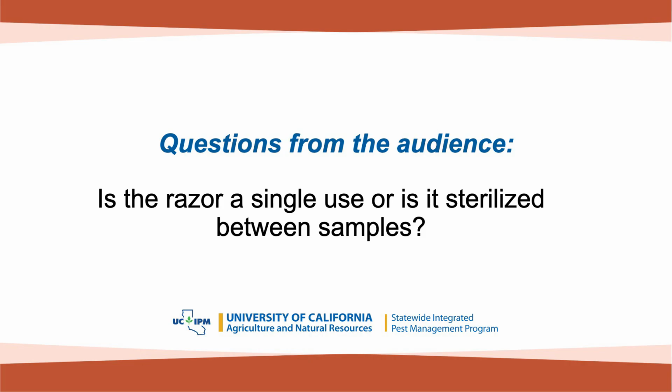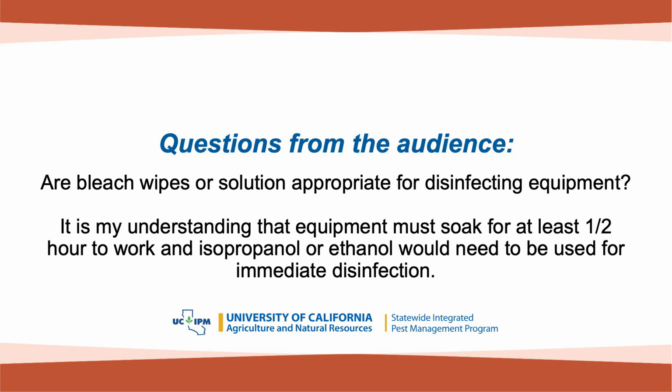Okay, and then this next one came in, are bleach wipes or solution appropriate for disinfecting equipment? It is my understanding that equipment must soak for at least a half an hour to work, and isopropanol or ethanol would be needed to be used for immediate disinfection. We do most of our disinfecting with bleach wipes. So we do make a solution, but we do most of it with bleach wipes.